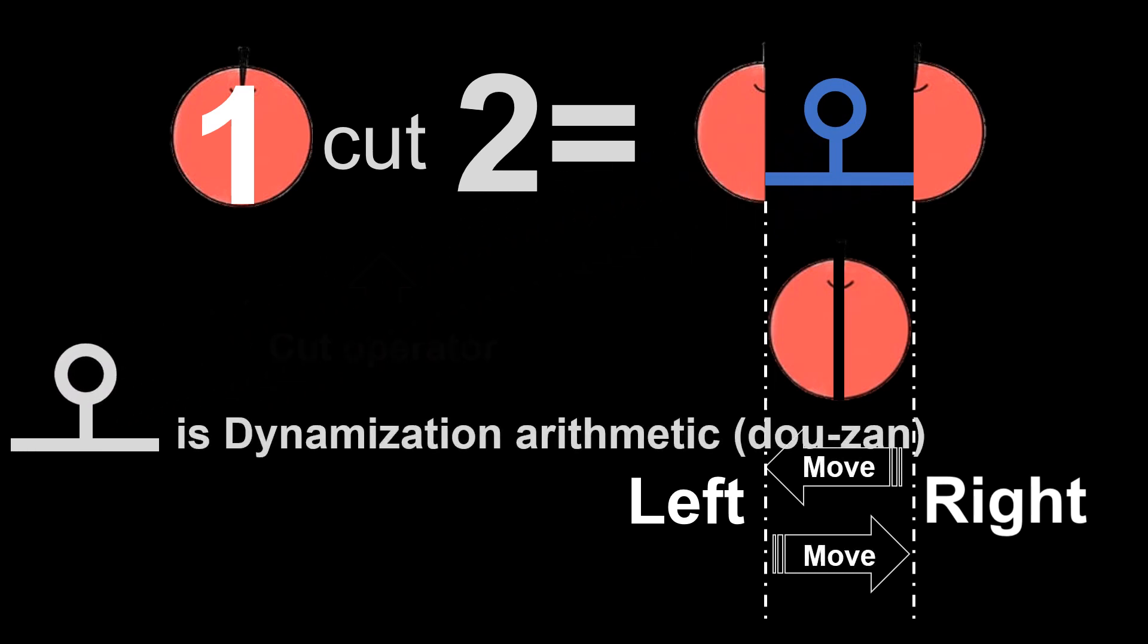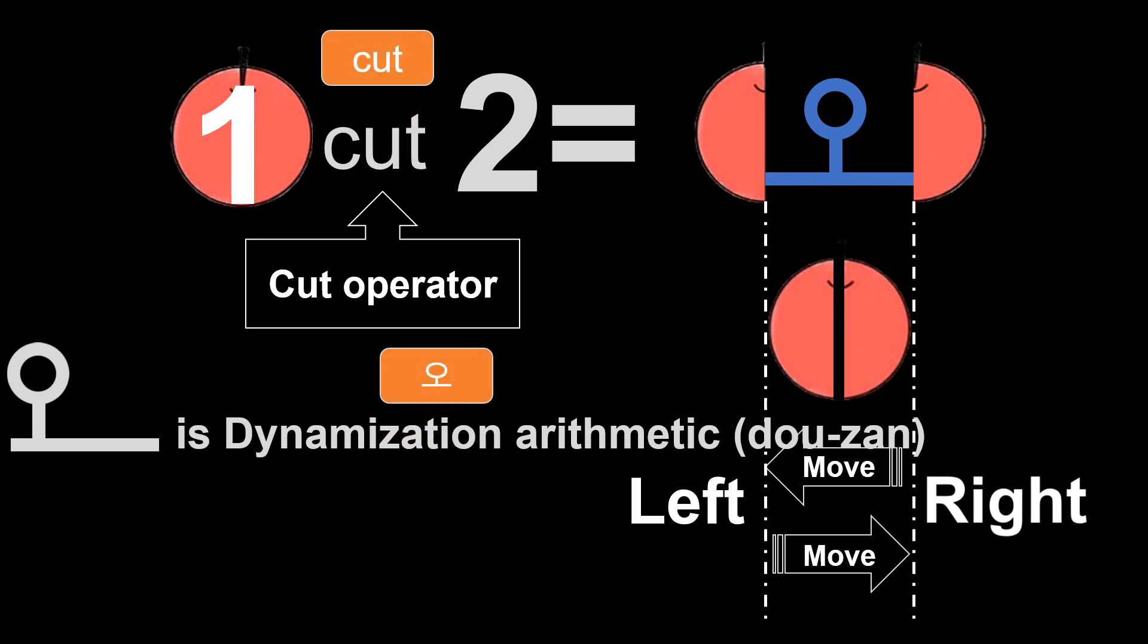Cat Operator is Dynamization Arithmetic. This will be the command symbol that moves between and among those concepts. The symbol that creates the concept is the cat. Let's try something else.